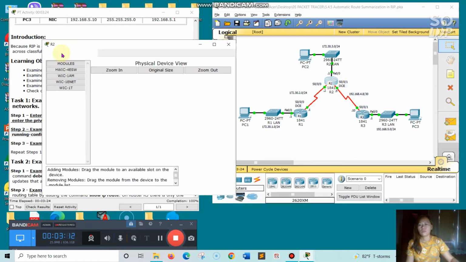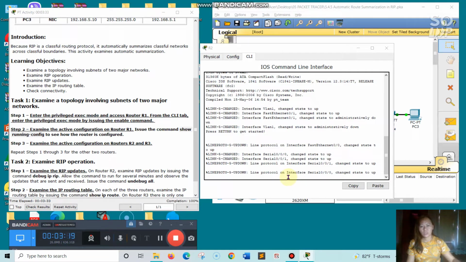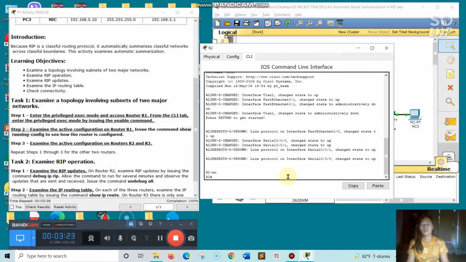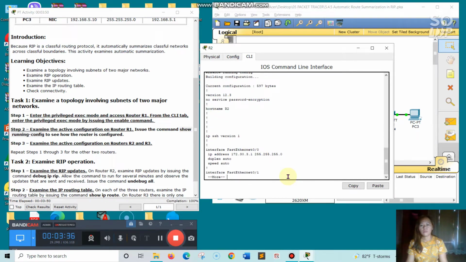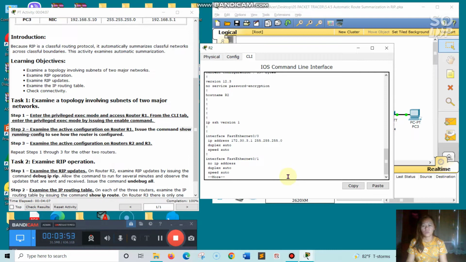So Router 2, let's open the command line interface, enter, then enable, show running-config. So the interface FastEthernet 0/0 has IP address 172.30.3.1, subnet mask 255.255.255.0. Then interface Ethernet 0/1, no IP address, shutdown.